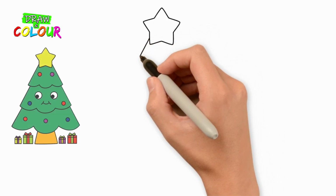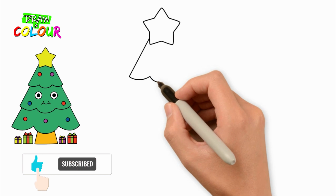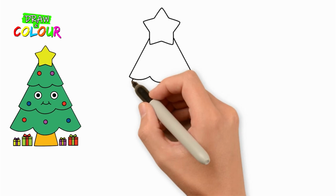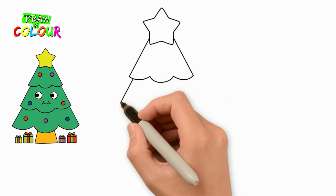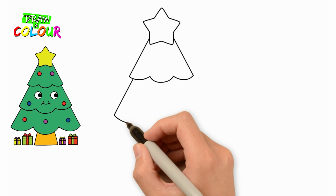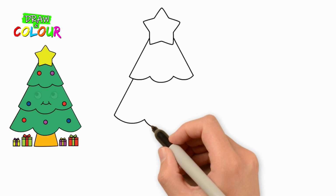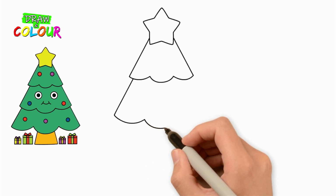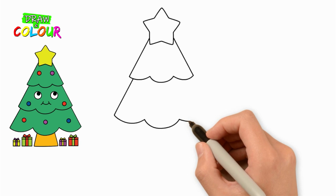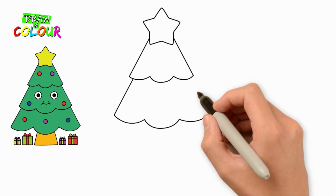Now draw the crown of the tree with a diagonal line, 3 semicircles and another diagonal line to close the first part. Draw the second part with a diagonal line, 3 larger semicircles, and another diagonal line to close the drawing.